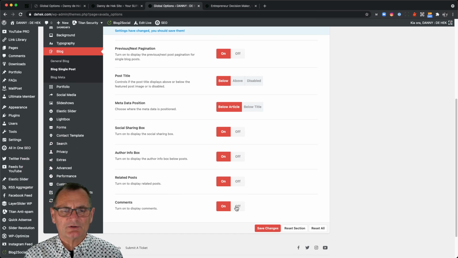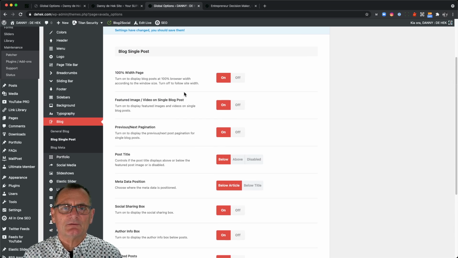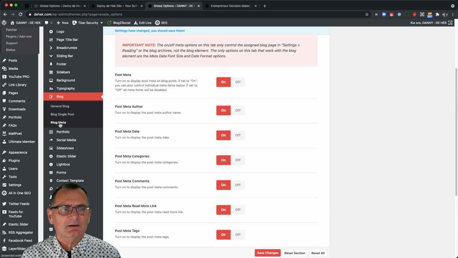So do you want to be able to show comments on the bottom, yes or no? I've turned it all on because I want the website meta tag. So below title, it's asking you where all the different content is. Just look at this here. I've gone on the left, the whole way down the page of blog, I've gone on, below, and they're all to the left. So you can do the same if you like.